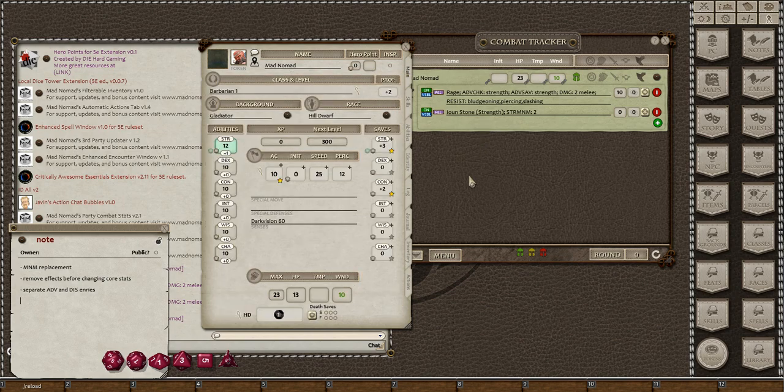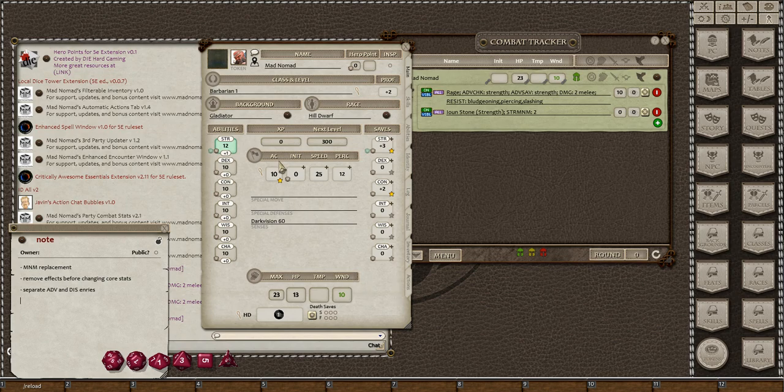Let me go back to my main section. You'll notice a couple things. The Strength stat is lit up, showing that it's green because I have a positive effect going on there. And it's added 2 to my Strength stat. And also I have little green dice here next to my regular one showing that I have an advantage on strength checks. Same thing with the saves.